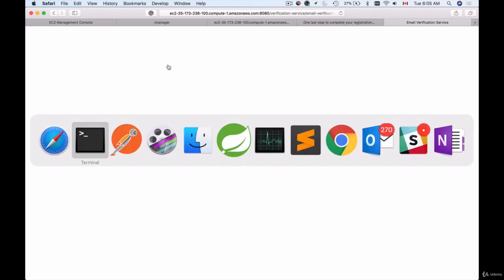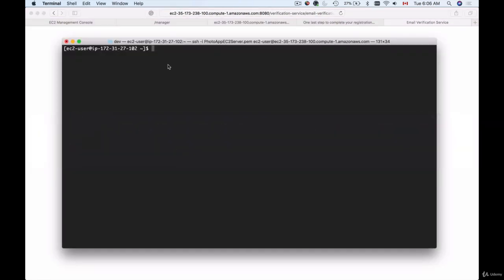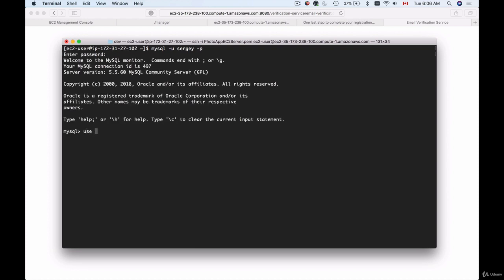Let's first look into MySQL and check if the database table was not updated. So I'm going to go to MySQL, user, password, and then I will use photo app, and then I will select all from users.